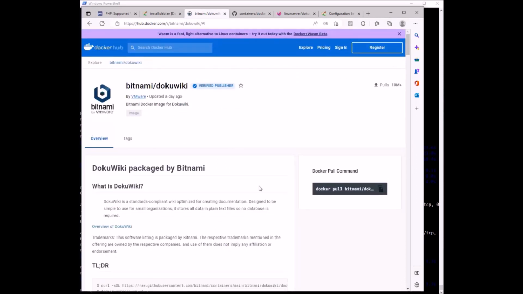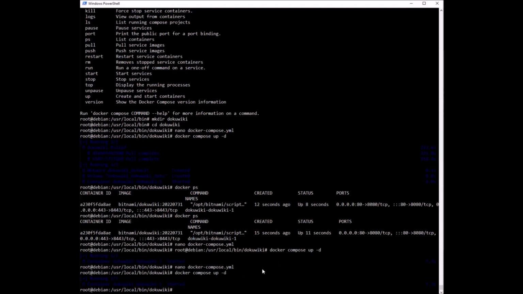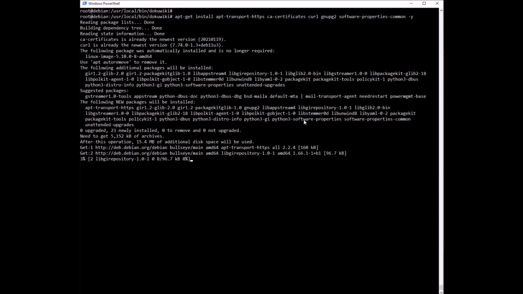Okay, so we got this instance running right now. Of course, if you would like to see it from a different point of view, not only from here, you can always use Portainer. So you can install Portainer, which I think I'm gonna do now.